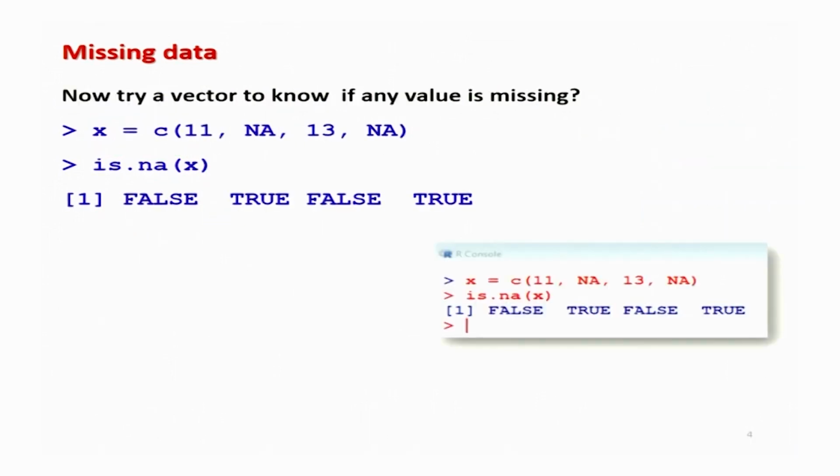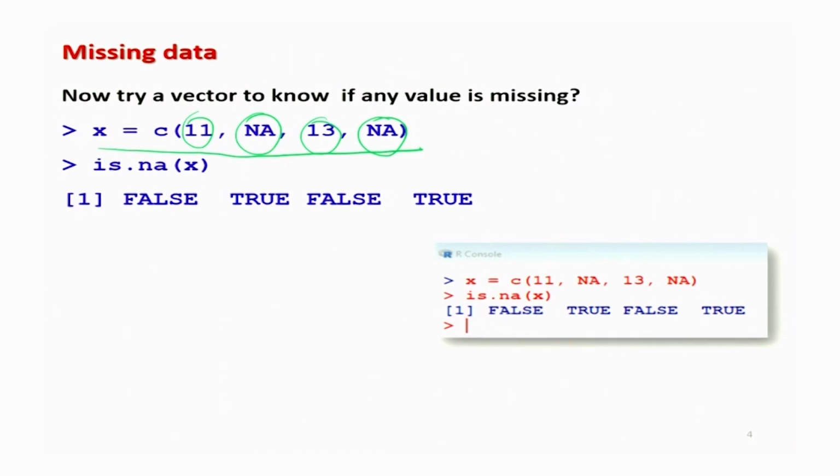TRUE. Now, suppose I get a data, and the data is a data vector. Suppose the data has 4 values, and out of 4, 2 values are missing. So, let me write down this data here as, say, x, which has 4 values, 11 and 13, they are known, they are some numerical values, but the values at second and fourth position are missing. So, now I want to know in this data vector where the values at first and third positions are available and the values at second and fourth positions are missing.